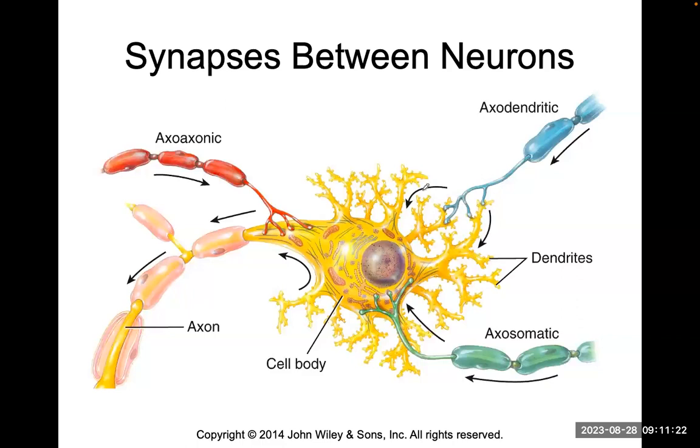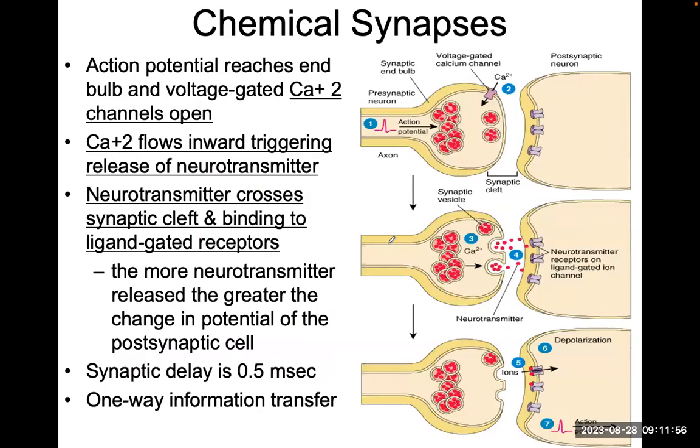So here's a neuron. These are the dendrites. Here's the cell body and the nucleus, and here's the axon. So how does information get to the neuron? Look, we have axodendritic connection. Here's an axon, here's the dendrite, so you have an axodendritic. Here is an axosomatic, because it's going from an axon to the soma. Here's an axoaxonic, going from an axon to the axon hillock. So you have these different types of relays or connections.